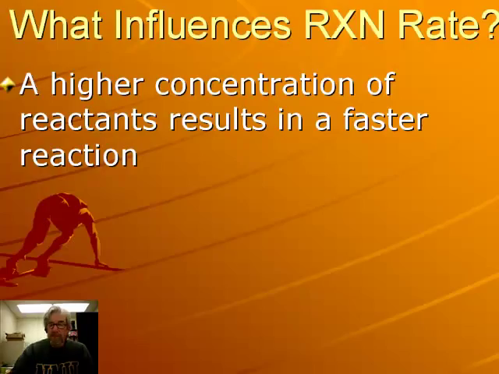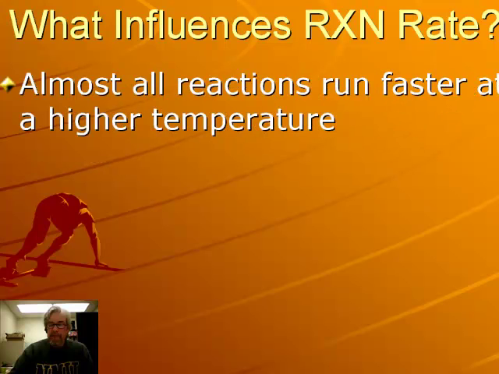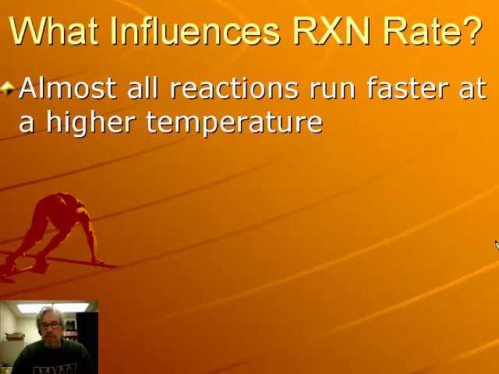Another factor that influences reaction rate is temperature. Almost all reactions run faster at a higher temperature. And I guess that makes sense if you think about it, because the particles are jiggling around more rapidly. It's just more likely that they're going to contact one another at higher temperatures. An example of this is the insect activity on a cool evening in the summer.